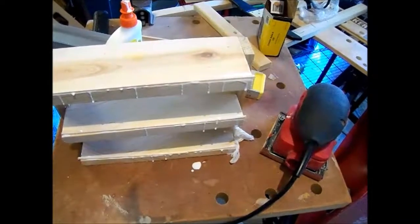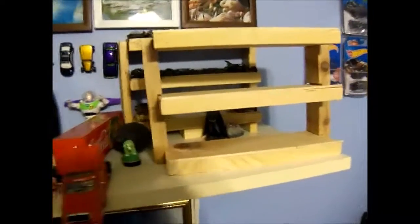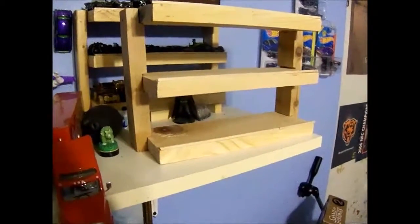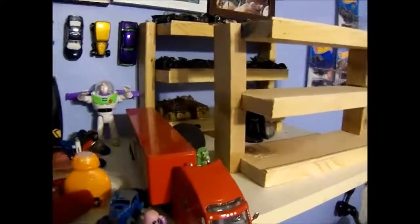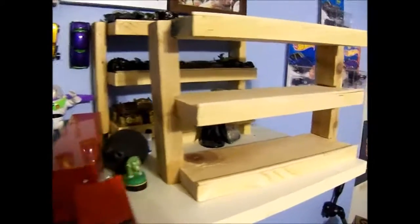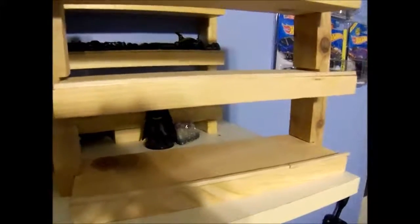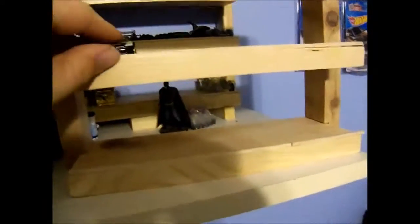Okay, bye for now. So here's the finished project. So that's the shelf I just made, and the one in back is the one I had before. To show you how this works, I put the cars on here. And the ledge, like I said, keeps it from falling off. Now, I think it came out a little odd, the shelf, but it's good enough for me. Some people might be more picky if it looks weird like that.